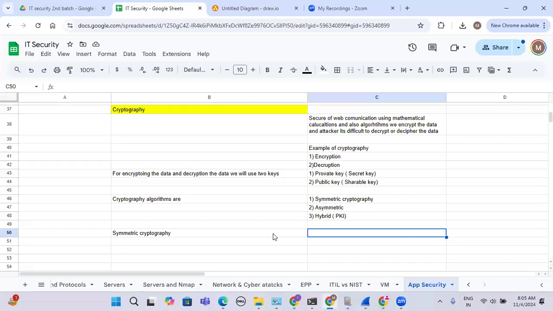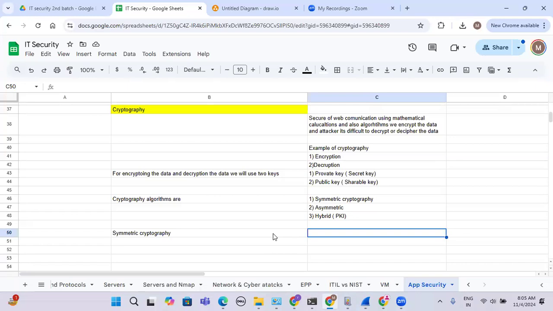If two different types of keys are used, that is called asymmetric, which is nothing but my private and public keys. Let's now see what other differences there are within symmetric. And one more thing I want to clarify: the data at rest level of encryption and the data in transit level of encryption.